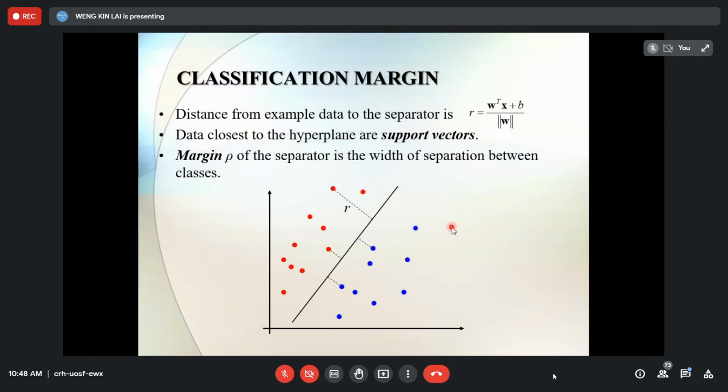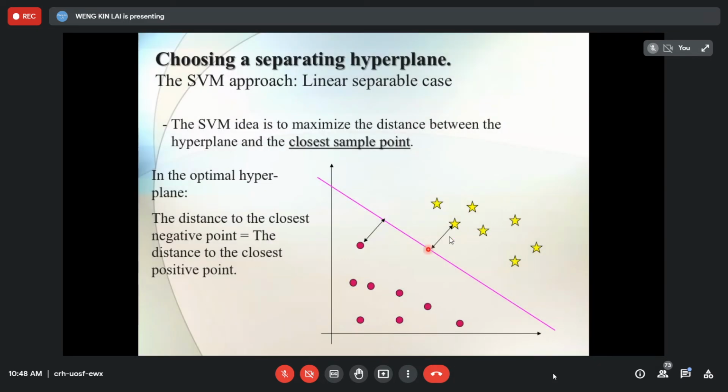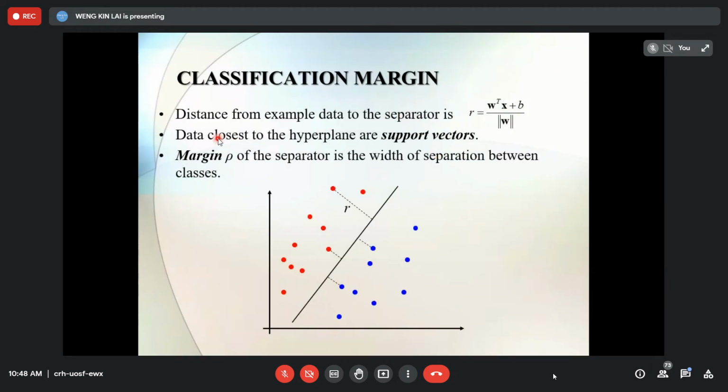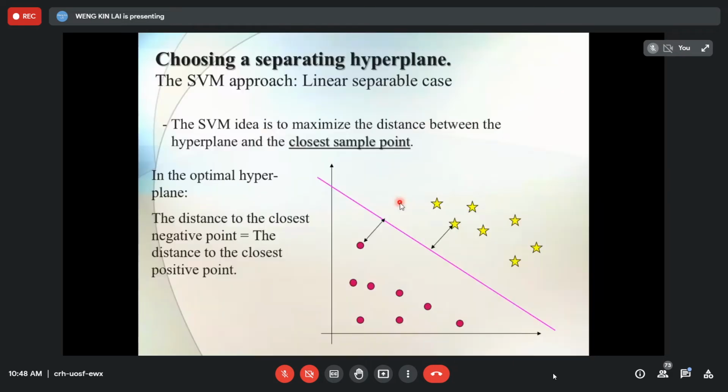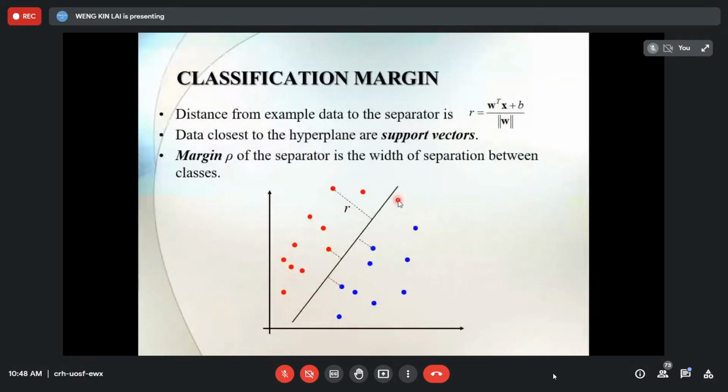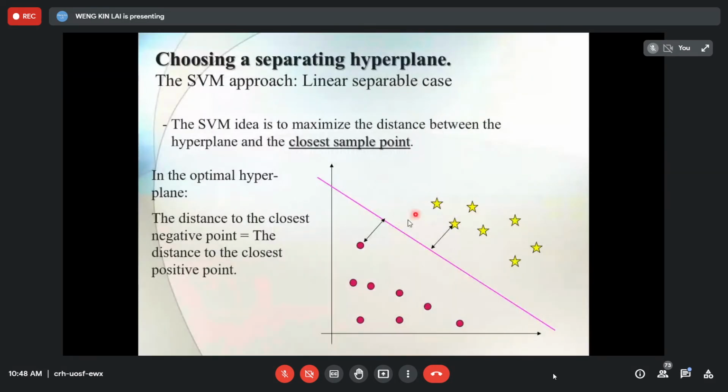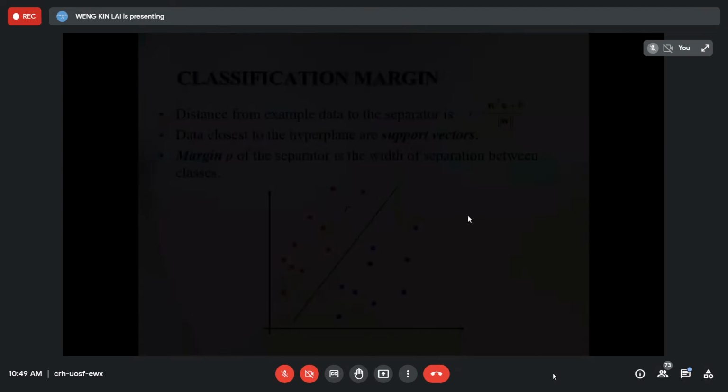From that definition, we now come to a new definition, which is the classification margin. Your classification margin is the distance from the example point to the separator, which is your distance d here.